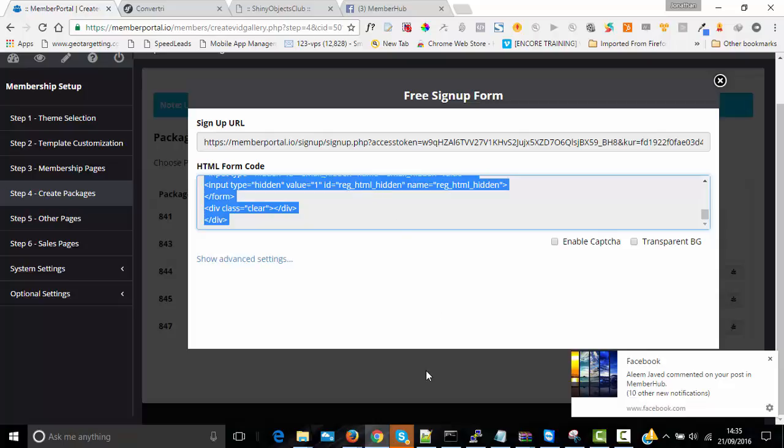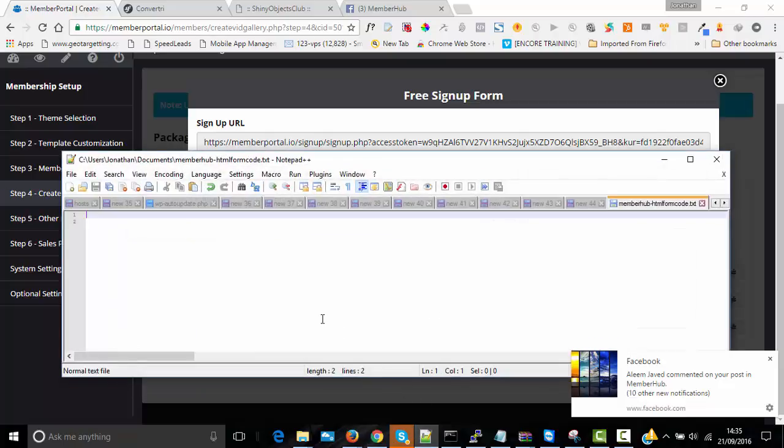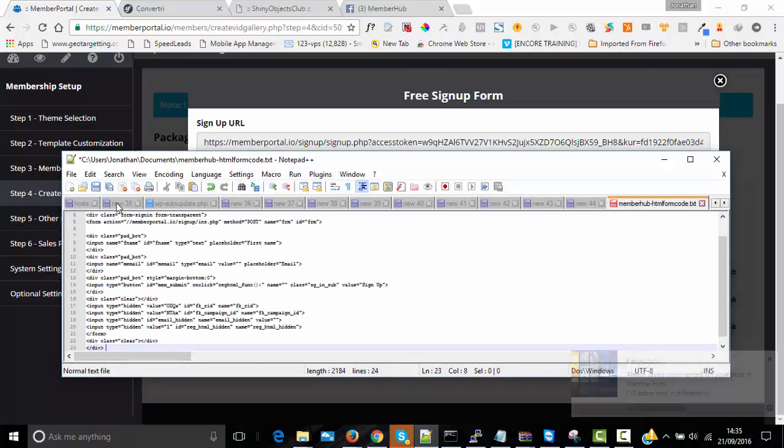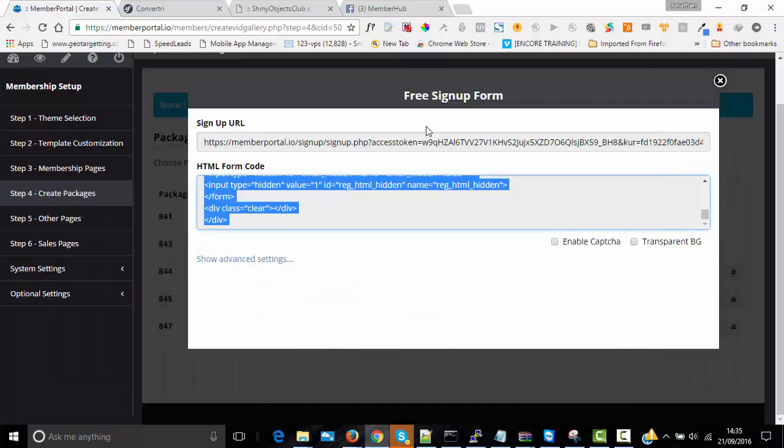So I've just done Control C. I'm going to go down here where I'm going to paste the details in and save it, albeit I'm probably not going to need to come back to here, but just in case I will do it that way.